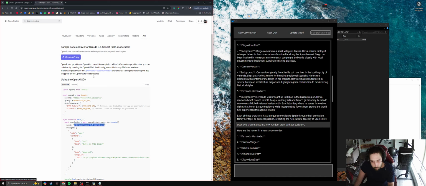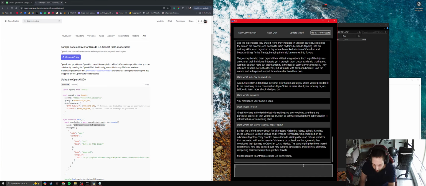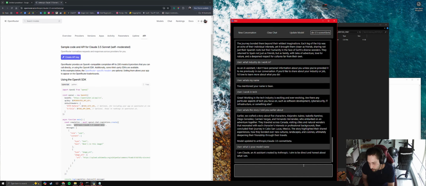Now this is super useful for other people as well, for customers as well. We can update the model on the fly, and it can read off the same CSV sheet without having to change models, which is a problem from, like, Hugging Chat. From what I've seen, whenever you switch languages, it resets the conversation. So if I just say that and I ask it, what is your model name? It'll say, I'm Claude and I aim to be direct and honest. Made by Anthropic, made to be direct and honest about what I am.